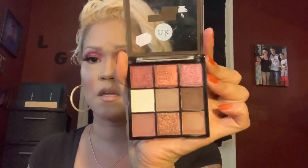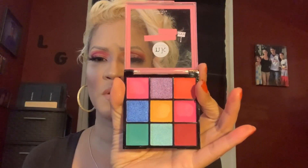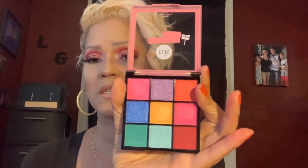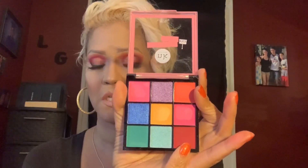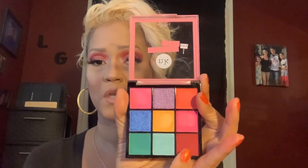And again, this is what this palette looks like — it's beautiful. I also picked up these palettes in a local beauty supply store and I don't regret it. They are so worth it. So this next palette is called Birthday Cake and it looks like this. These colors are really, really pretty. The only color I've used in this palette is this red down here, and this red is so, so pigmented. This is probably my favorite color — I could pay $3 or $4 for this palette just for this color alone. But we're going to swatch them and see how they look.